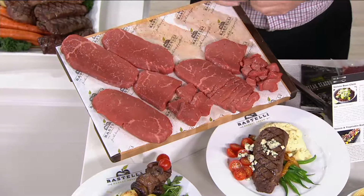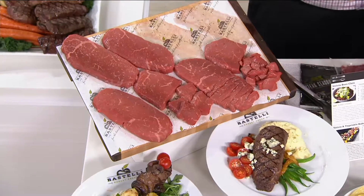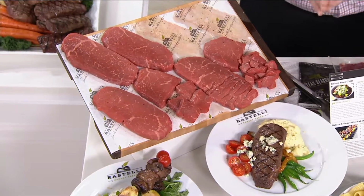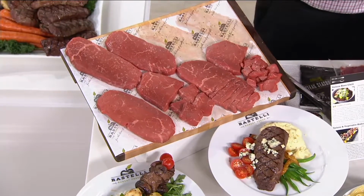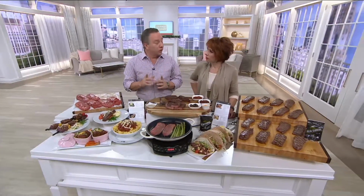But the Black Angus steak is what we prepare for all the restaurants. This product is aged for at least 28 days. It's hand-selected, picked by a butcher, hand-cut, and then packaged so that it's going to stay fresh in your freezer, I should say, for 12 months.